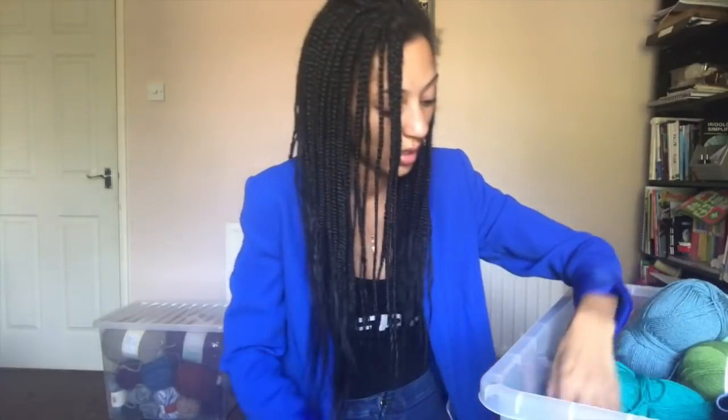So next time I go somewhere that's got a lot of yarn, okay, that's a lie. I've got Yarndale coming up. I'm going to get all of the things that are probably pink and glittery and sparkly. But at some point I'm going to hit up my local yarn shop and get some more earthy tones.